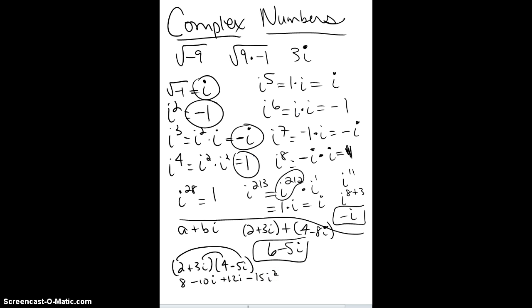And then the difference with imaginary numbers and complex numbers versus, say, just doing algebra is that you always have to look for I squared. So I squared has a value of a negative 1. So that would be a positive 15. So I can cross that off and instead put a positive 15. So my positive 15 and my 8 gives me what? 23. And then I have 10i, so plus 2i. And again, you can divide them using conjugates and all sorts of things, but this is kind of just a quick review.